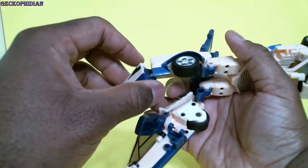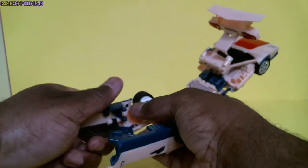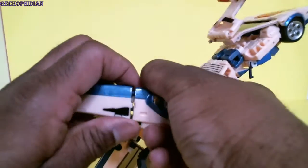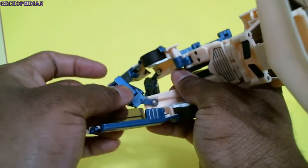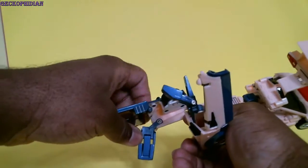Here you get this in, and you lift, well, see, upside down, you lift it up. Pull that in just a little, because it's latched right there. It's latched, so you've got to pull it away a little bit. Get that up. I don't like having to push things past things, but it's not so bad.